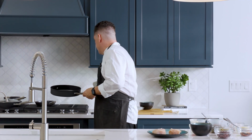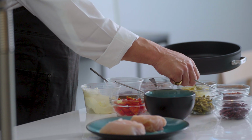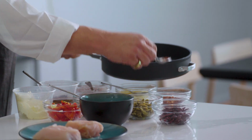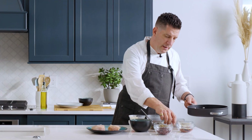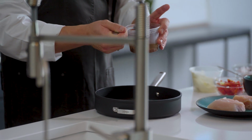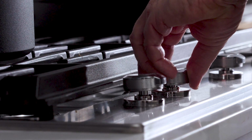Add a little olive oil to the pan, some chili flake, shallot, garlic. I'm just going to saute that a little bit over medium heat with some anchovies. Anchovies are whole, but you're going to saute them until they break apart and they kind of become part of the sauce. So we're going to cook that for a few minutes.